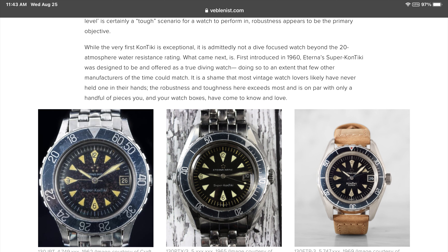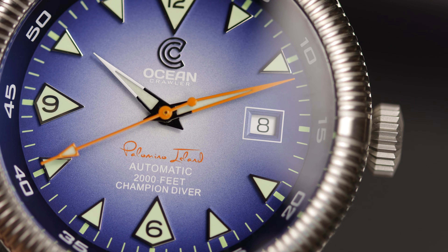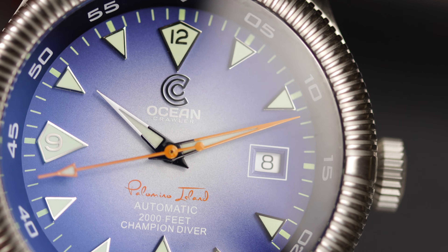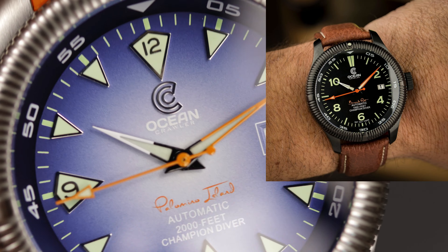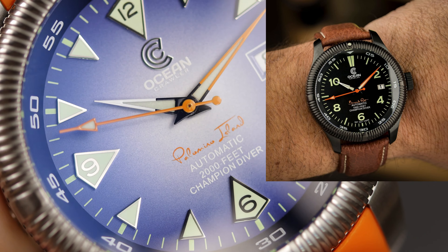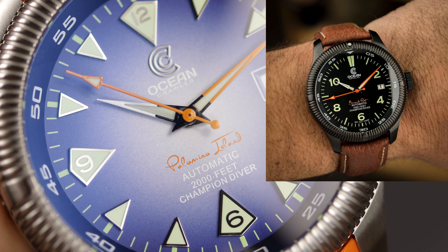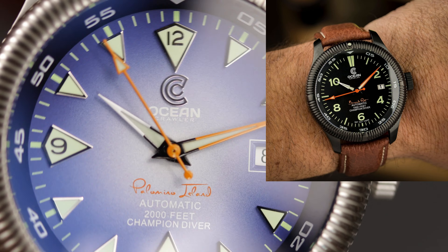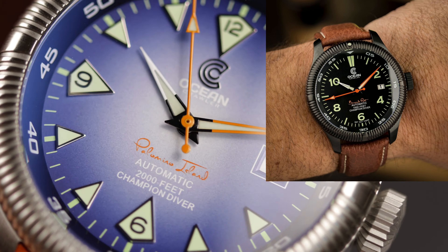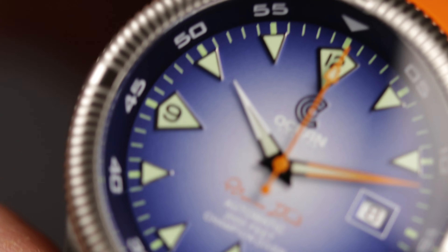This style of design I have always thought was a funky way to showcase the numbers on a dial, but that is the point. If you want something more traditional, OC has that with the regular Champion Diver — shown here in a side-by-side — where you can also see the slight hour and second-hand change. The only other change is that the Ocean Crawler logo is now metal and applied to the dial, as opposed to just printed. Applied logos like this look great, so think of it as an upgrade.